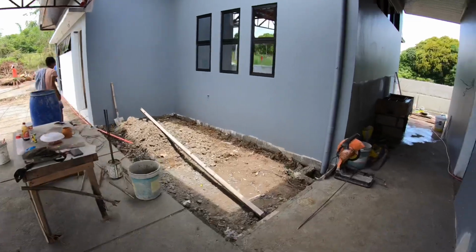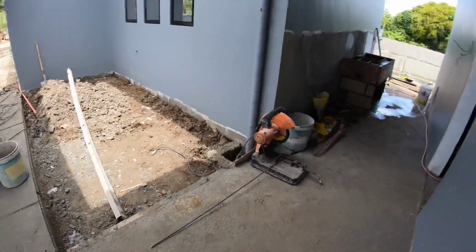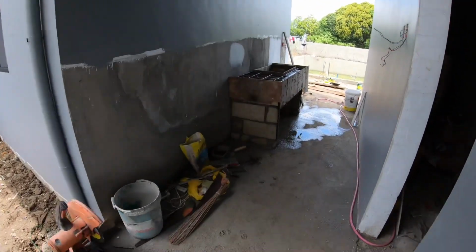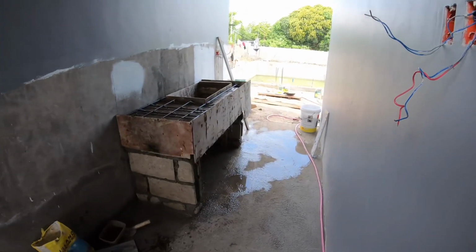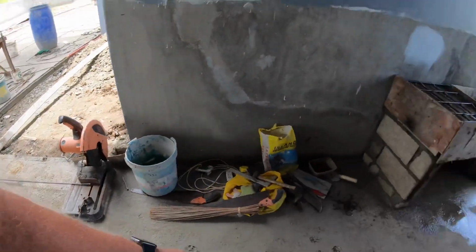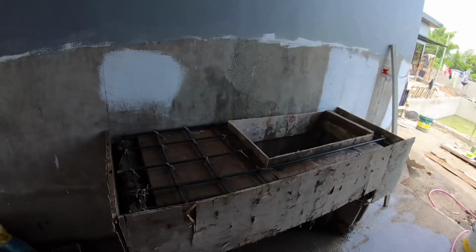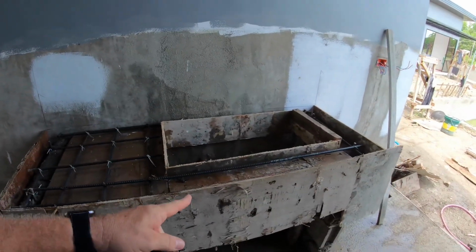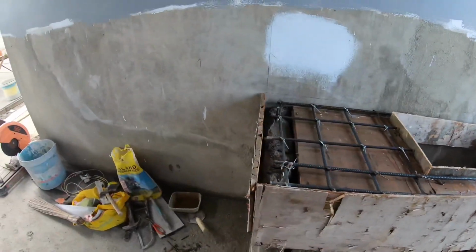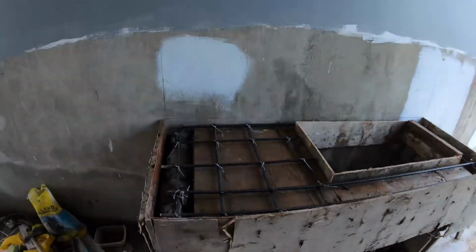I'm going to go ahead and do the outside of the house, and they've got this pad poured, but this will have to have either more concrete or some tile, because looks like we've got a whole lot of dog prints in here. They've started the outdoor kitchen sink area. It's just the rough base, and then they'll pour that and plaster it all up. It'll be good.